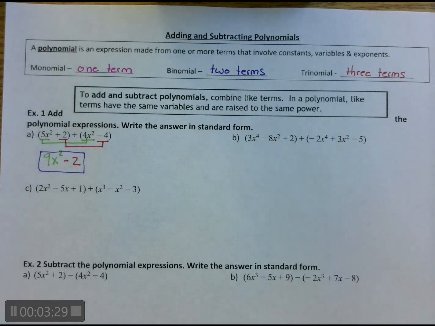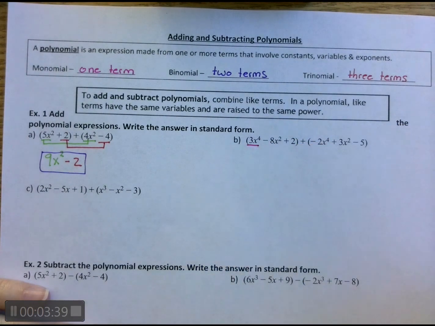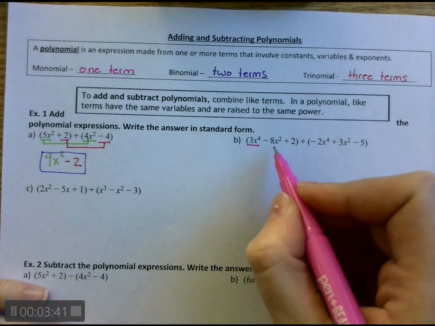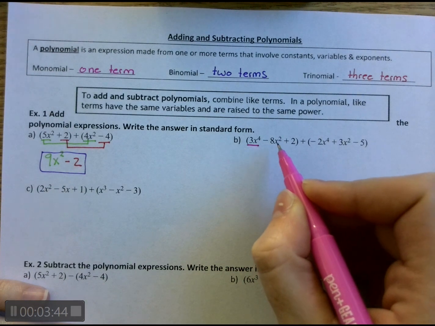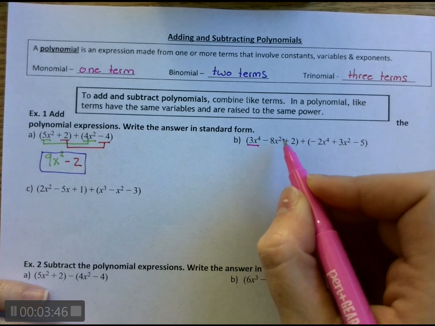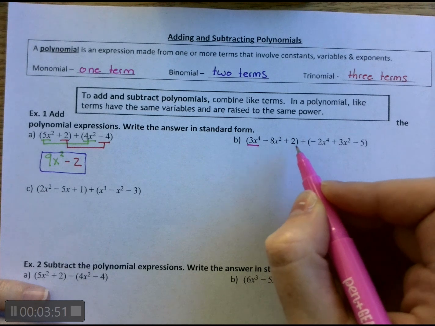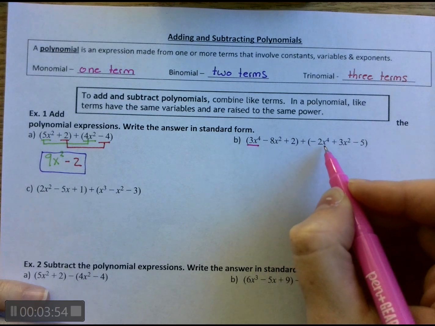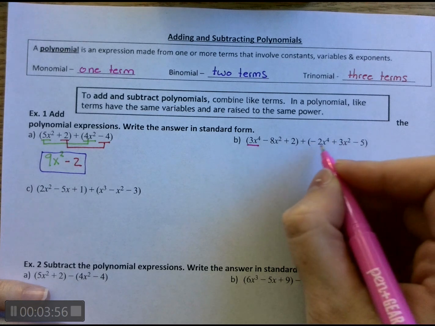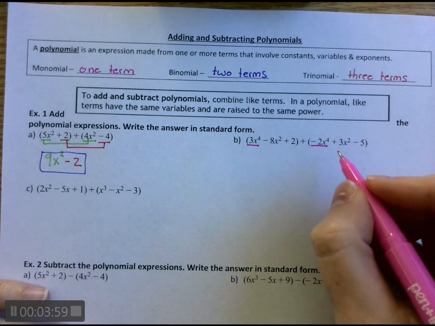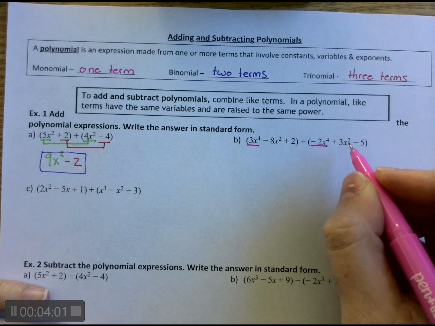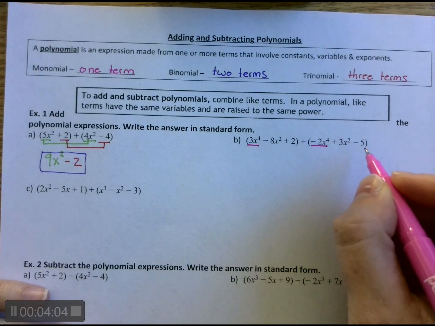Alrighty. So then, example B is a little bit longer, but that's okay. We're just going to take it one step at a time. So, I always start with the very first term we're given, 3x to the 4th. Check inside here, see if there's any. So this has the same letter, but it does not have the same tiny number. Okay, so we're going to continue on. Doesn't have a letter. This has the same letter and the same tiny number. Awesome. And then we're going to continue to look. Same letter, not the same tiny number. And this doesn't even have a letter.